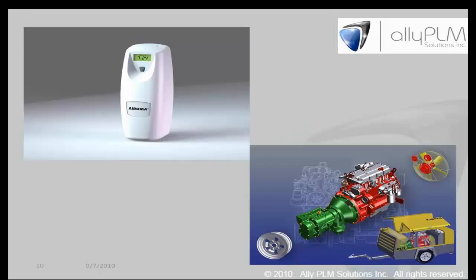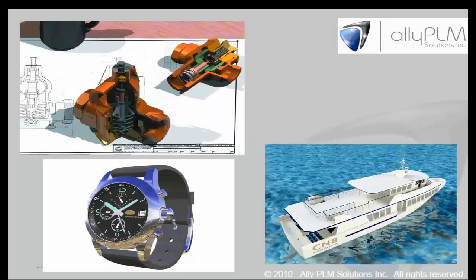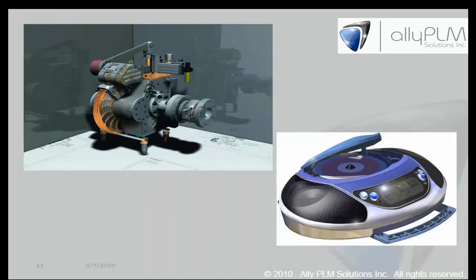Here's a few quick examples. You can apply labels to your part, all kinds of different shadows and backgrounds. In the top left, you can see they took the draft view and then put the part on top of the draft, so it looks like the part's sitting on the draft on a table, which is pretty cool. You can apply an image to be reflected in any shiny surfaces. And you can also have a water texture, so it looks like the boat sitting in some water, which is cool. Here's a few more.